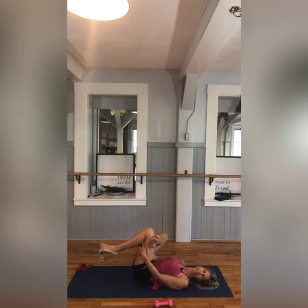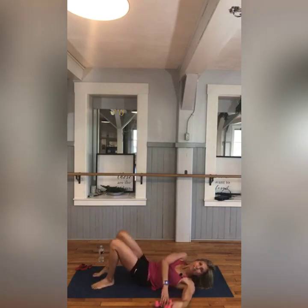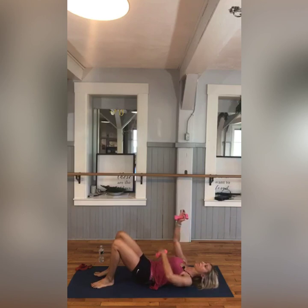One more nice breath here. Uncross. Grab those weights if you're going to use them. Arms are going to go up. Make sure that you've got that neutral, happy spine position. Belly button is pulled in.